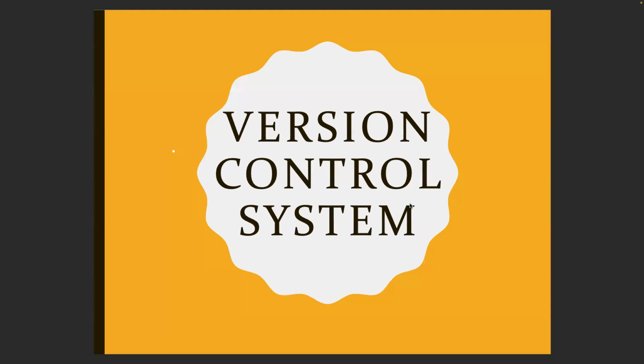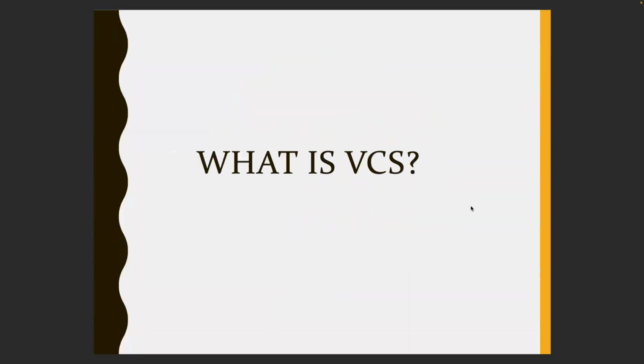So today we'll talk about what a version control system is, the different types of version control systems, the architecture of version control systems, and the Git architecture, and then the Git setup, and we'll begin with the basic Git commands. That is the agenda for today. So like I said, let's begin from the beginning. Let's try to understand what a version control system is.